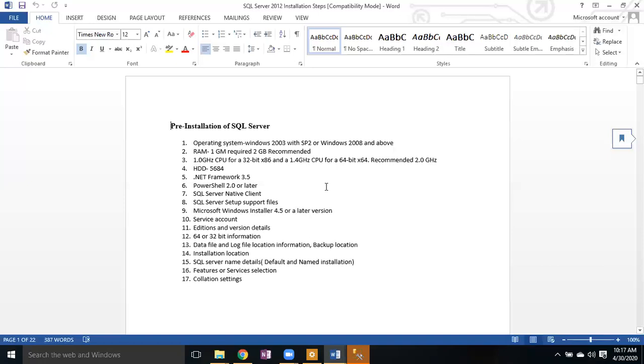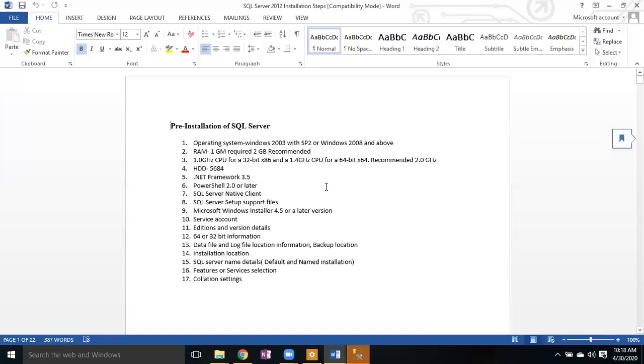And the fourth operating system prerequisite is that we require a minimum of 6 GB hard disk space for installing SQL Server. If you remember, yesterday we discussed various services like OLTP, OLAP, reporting services, and integration services, right? If you want to install all services, we require a minimum of 6 GB hard disk space. If you just want to go for only one particular service, we don't require that. But if you want to go for all, then we require a minimum of 6 GB of free hard disk space.